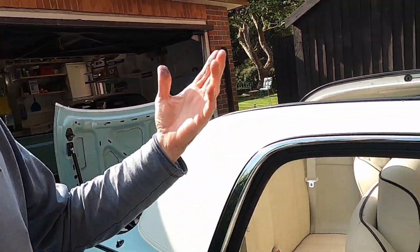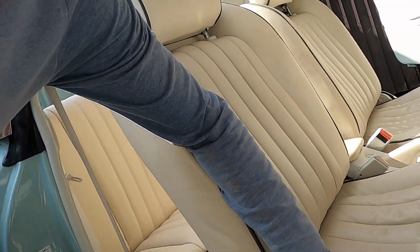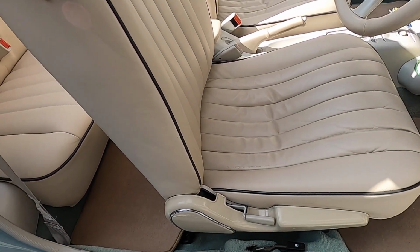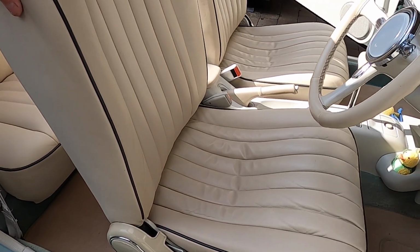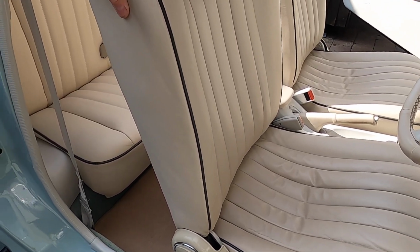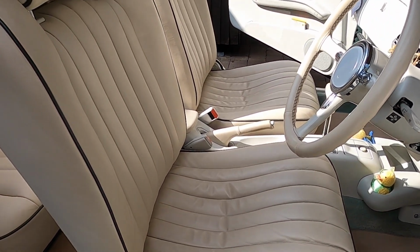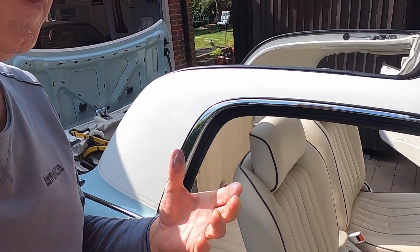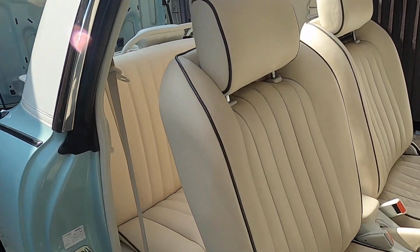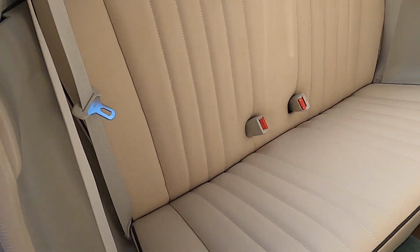Now these seats, when we bought Bell, the seats were in pretty poor state, so they hadn't been looked after at all. So what we did is we decided to go for an upgrade, and we sent the car to the Figaro shop, and this is Italian leather that's been fitted to these seats. And I tell you, people always comment on the car, but they always comment on the seats because they do look absolutely fantastic.